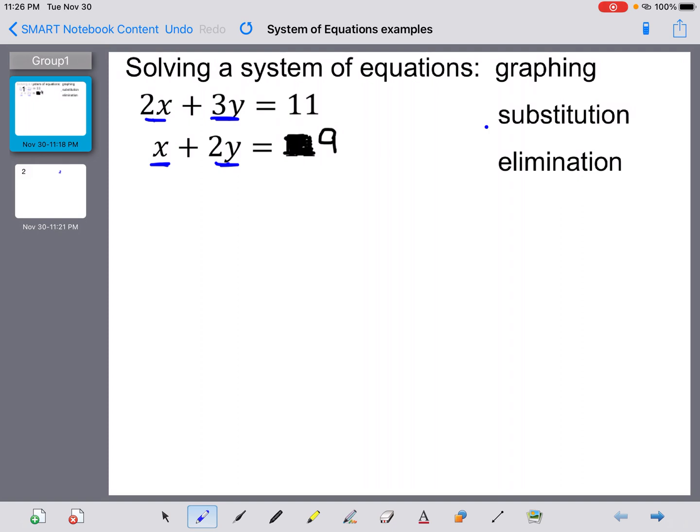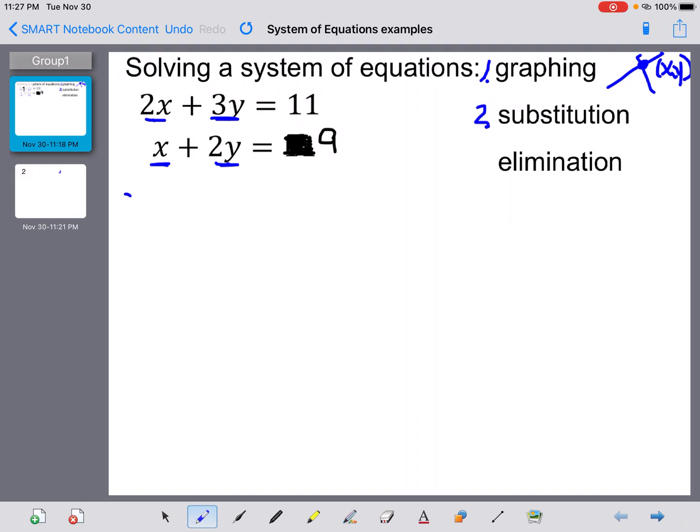So what we're going to do is try the three methods. I'm actually not going to do the full first method, which is graphing. When you graph it, you need to get those equations, so you graph them. Maybe you get them into slope-intercept form and graph them that way. Maybe use the intercept method and graph them that way. Either method you use, what you do is you graph your lines, and wherever the two lines cross is a point, and that value of the x and the y is the solution to this system. You get an x value, you get a y value. So that's one method you can do. Use your graph and do that. The next two are more algebraic methods that I'm going to walk you through.